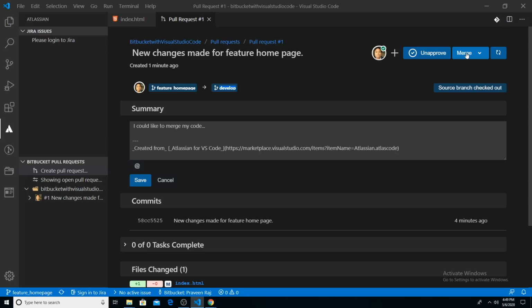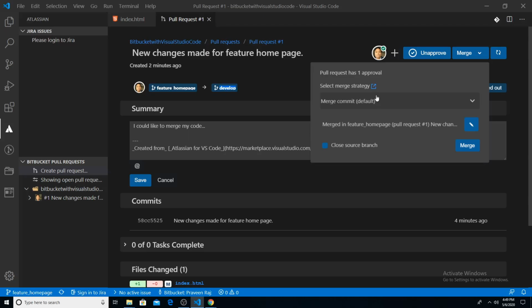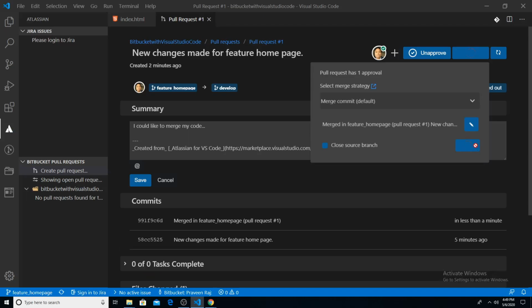So if I say merge, if there are no conflicts, it's going to merge the code, and it's asking me how I want to. I generally prefer the merge commit or fast forward. Let's go ahead with the merge commit, which is the default behavior. And I don't want to close the future branch because I want to show you a few other examples over here. I'm going to just merge, and the code is merged now.